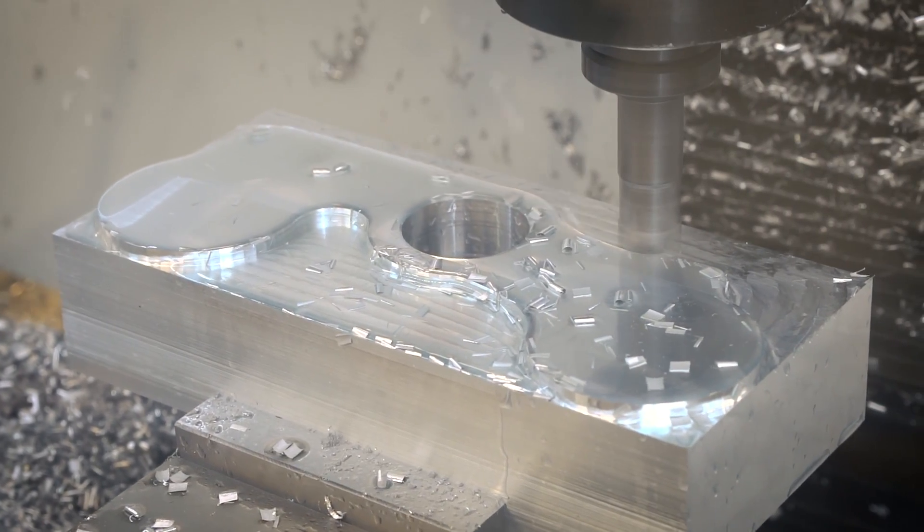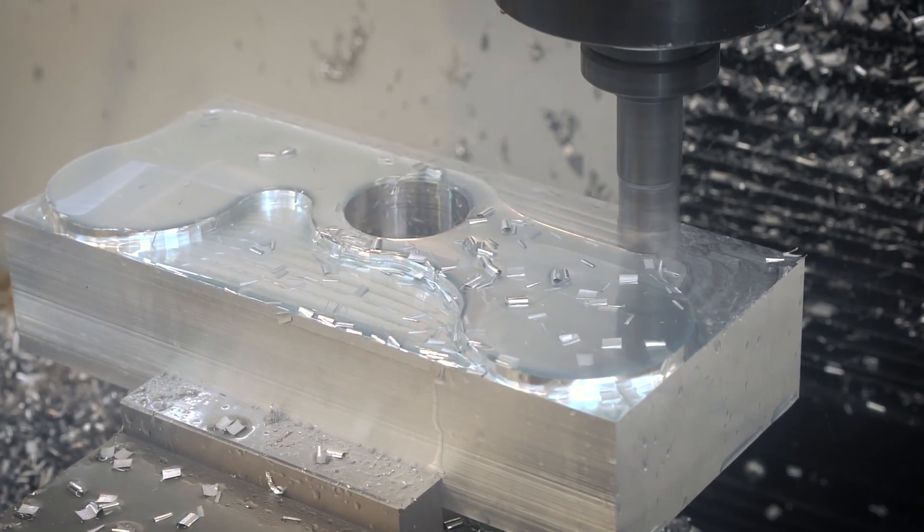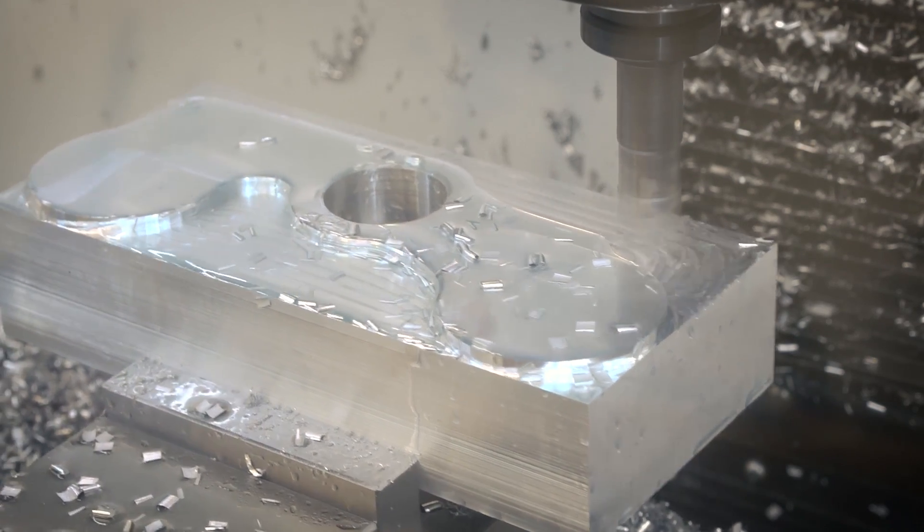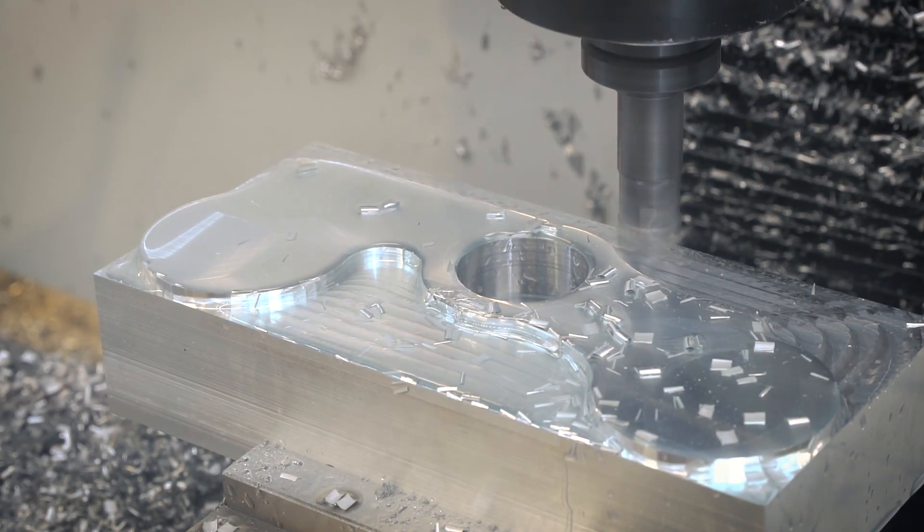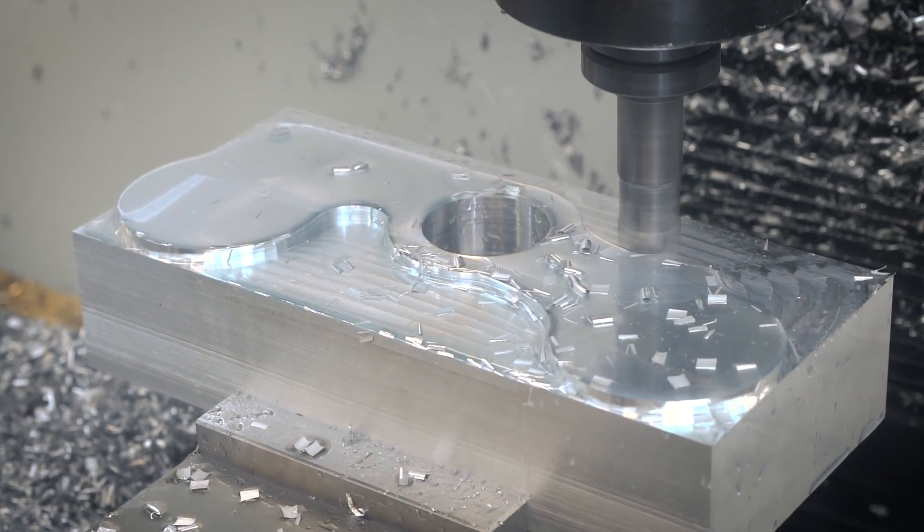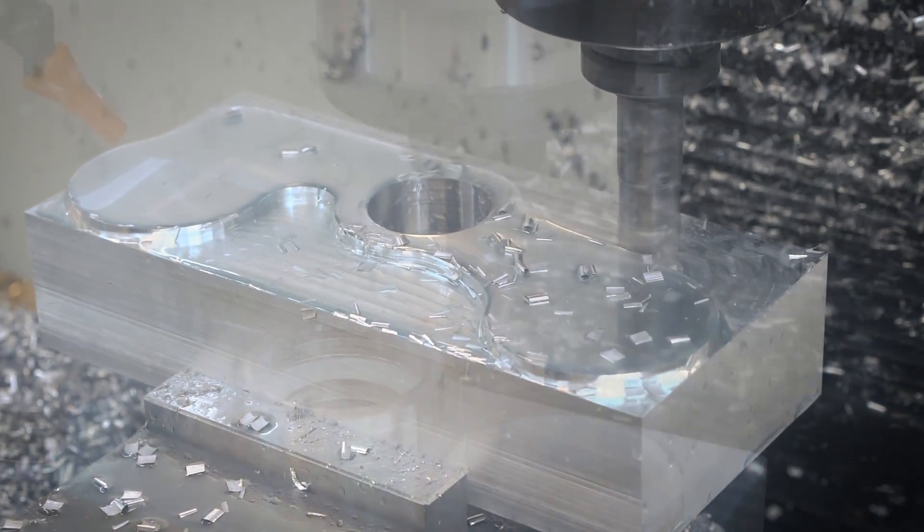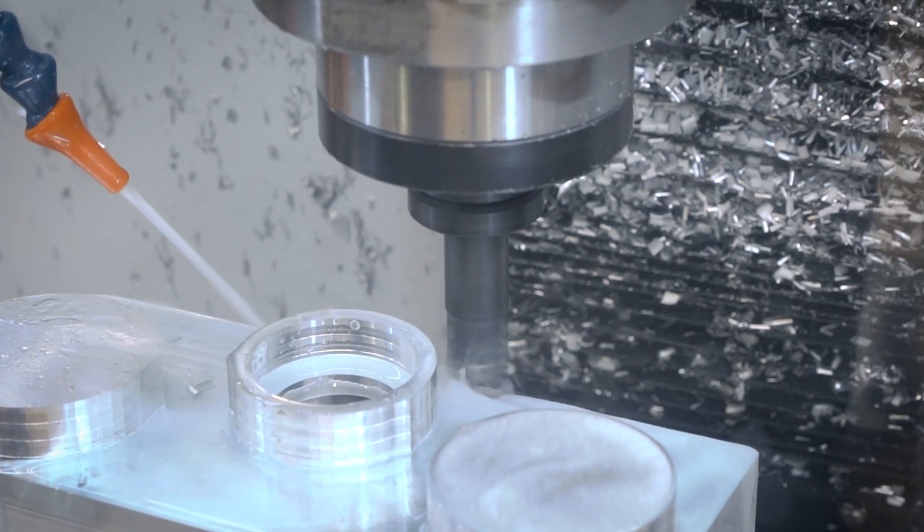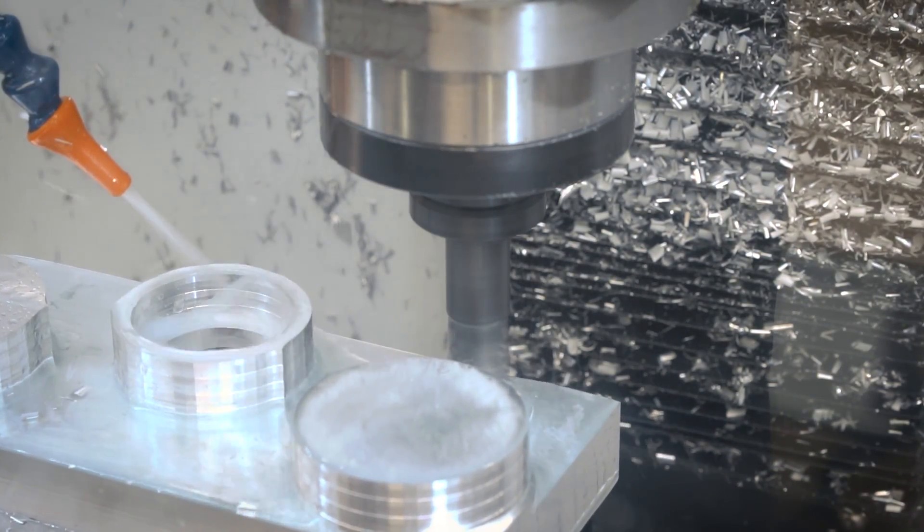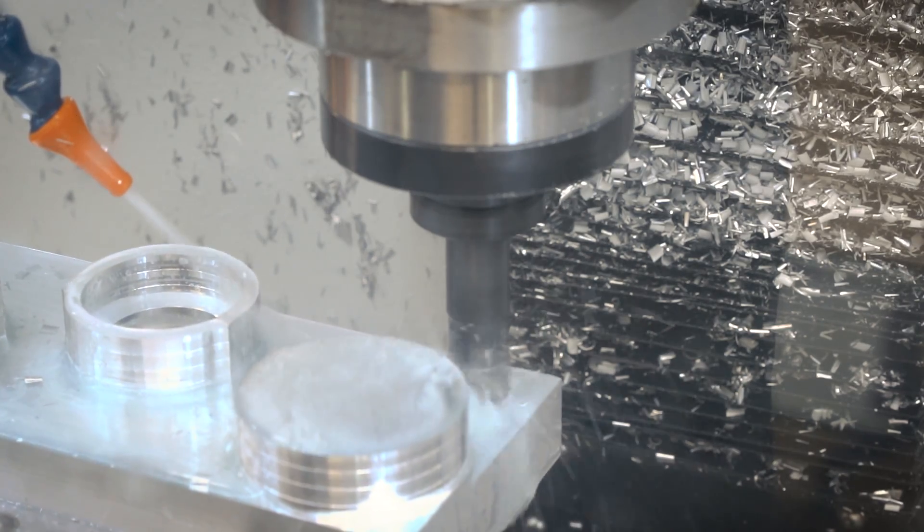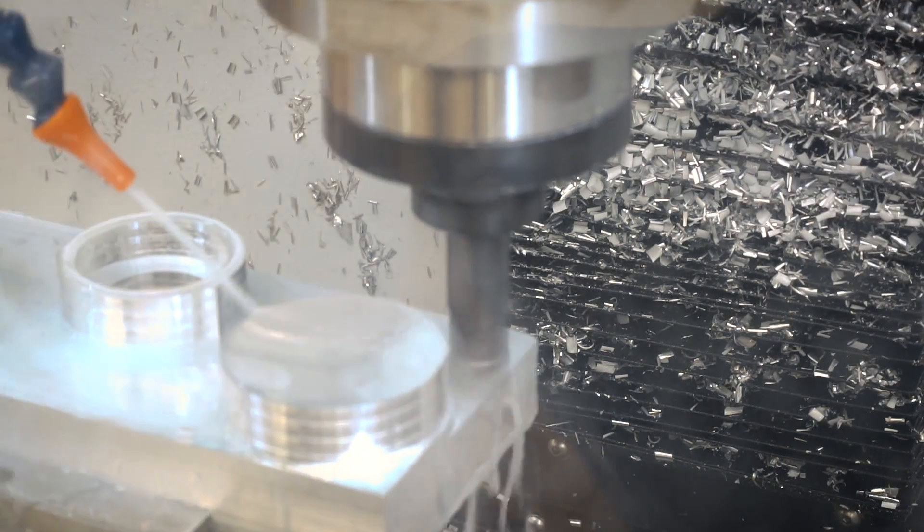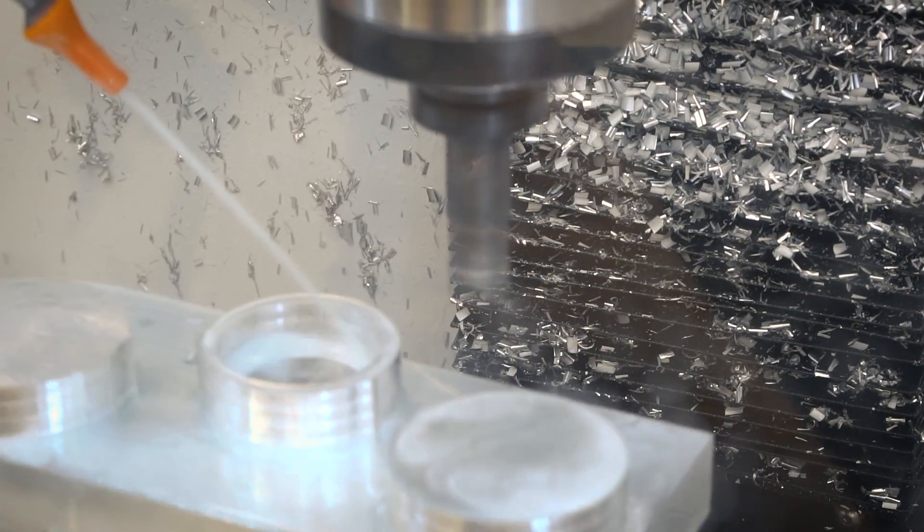After being reasonably confident that everything was lined up, I just went ahead and started machining. For once, I really didn't have any issues with this. Everything went just fine. The shear hog kept plugging away, just removing all the chips. And there was a total like 24 operations on this, which for me is quite a bit. And everything went really smoothly. The coolant was a bit of an issue, as it always is, getting the chips out of the way. But other than that, everything actually worked out just fine.